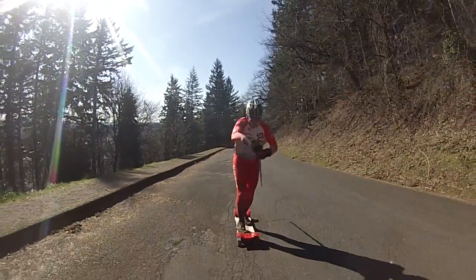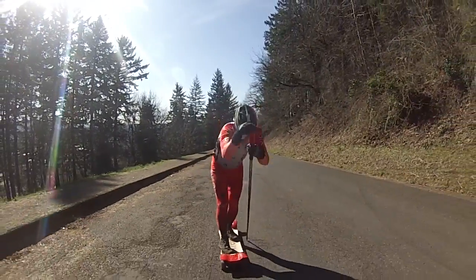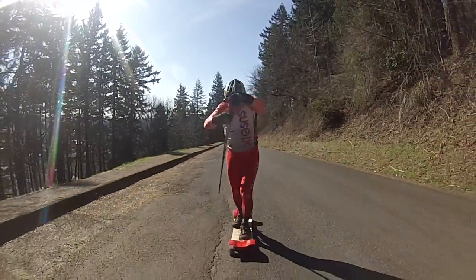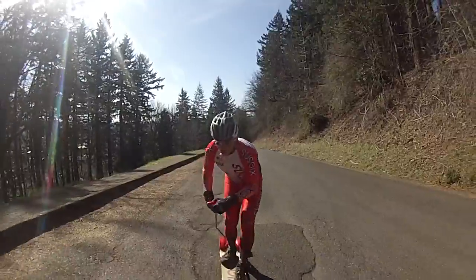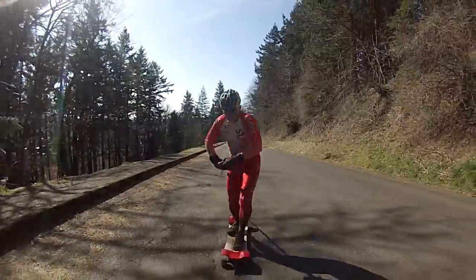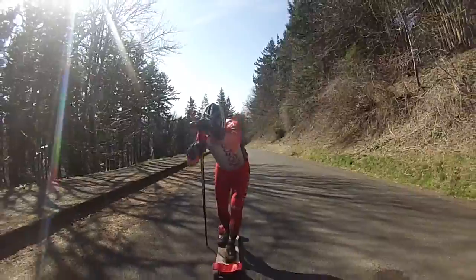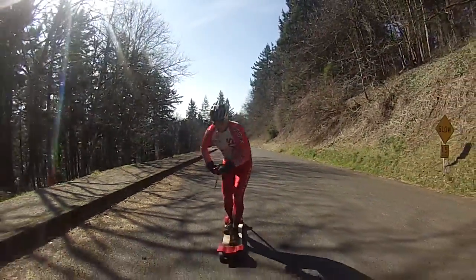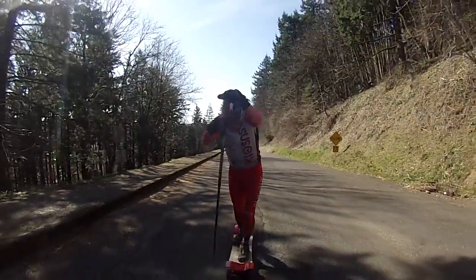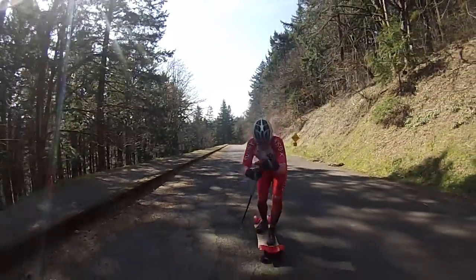Another thing to consider is the technical pavement you're seeing. It's very unnerving in the beginning. If you don't have glassy pavement on your climbs, it's probably not a good beginner climb. The turbulence caused by uneven pavement will telegraph up through your body and disturb a clean stroke. The good thing is that the more challenging the pavement, the better spike boarder you're going to become — and the glassier it is, the more fun you're going to have.